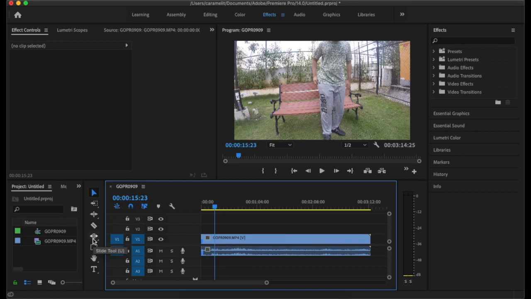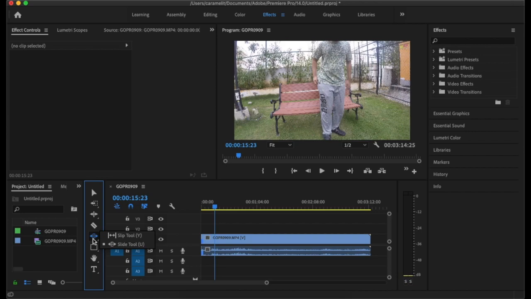And this is the slide tool, and for that the shortcut is U. I'm not going to explain what these are, as I explained it before. So if you don't know it, let's assume you have two cut parts over here and you want to attach them. You can use it. All these options are used when you have a lot of videos, and it is mostly used when you're creating B-roll or something like a short film.